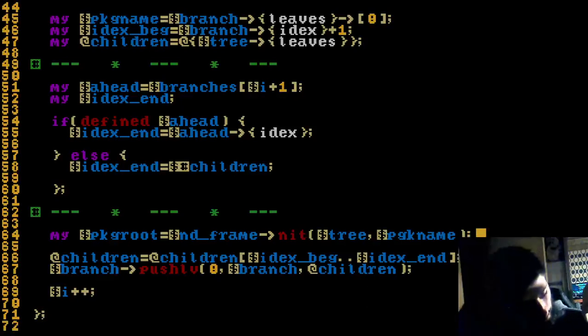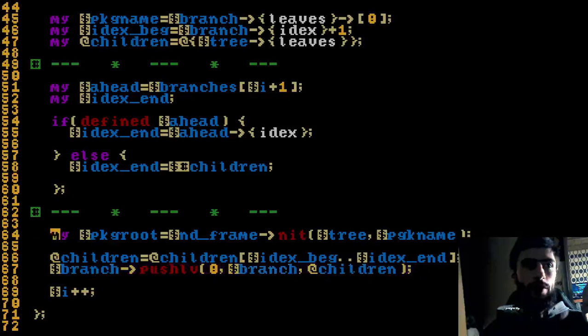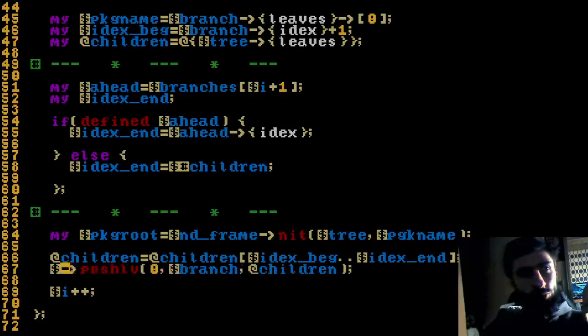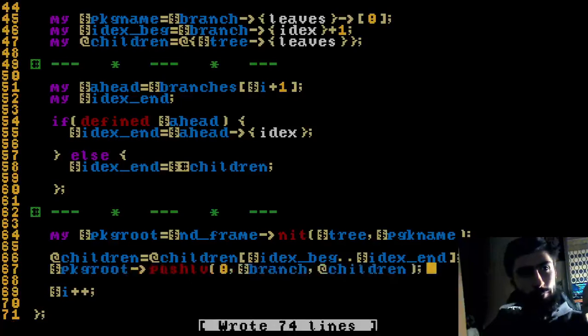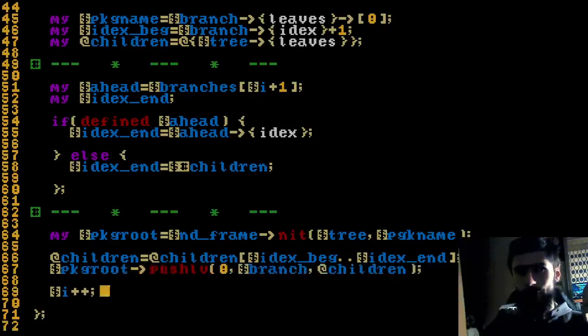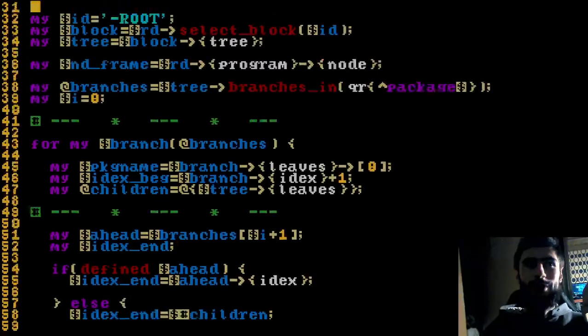Now the next problem is we need to move all of the nodes from the tree into the newly created one. So actually, instead of calling this from branch, what we should do is call this from package root, right? Am I driving you crazy yet?